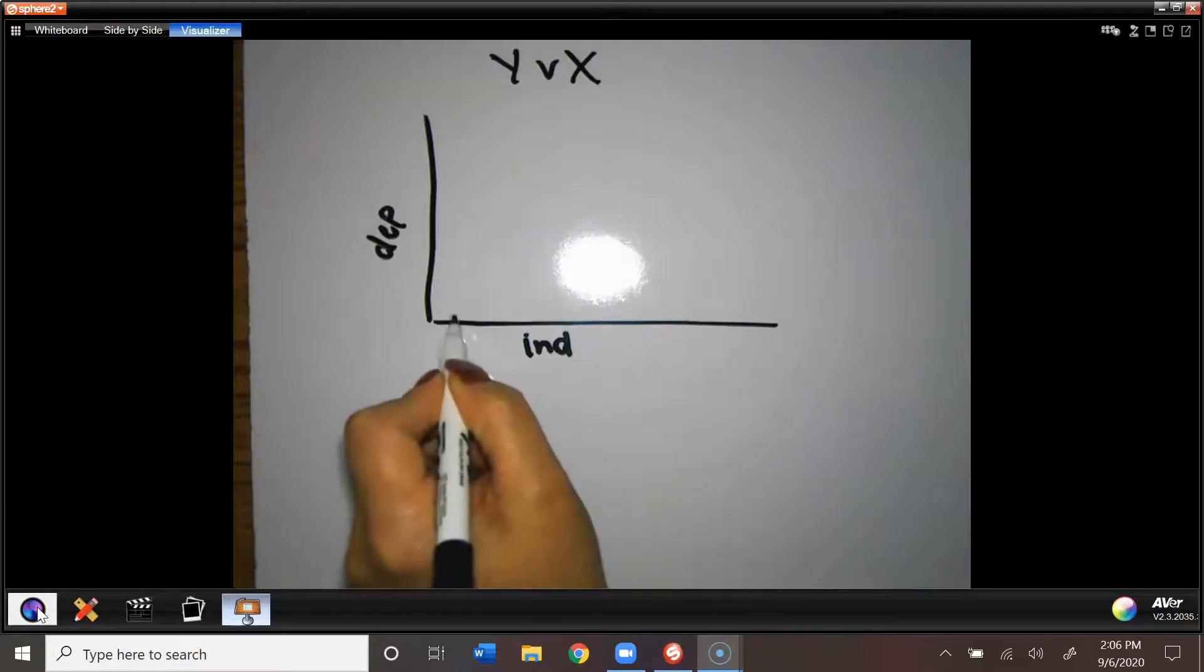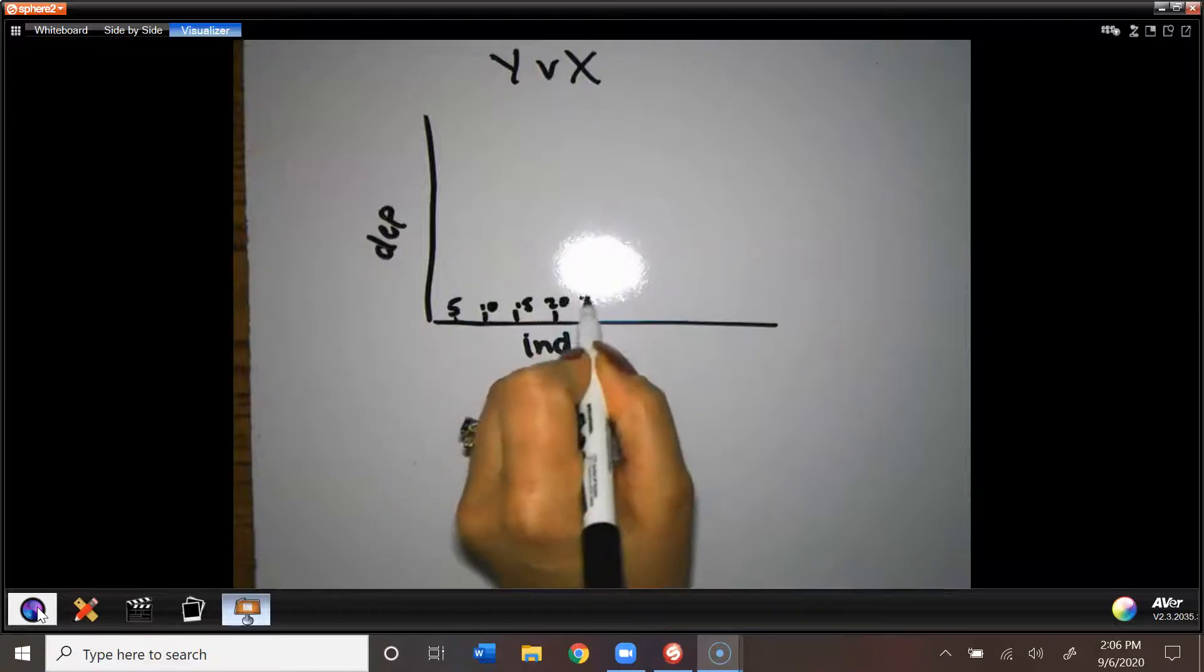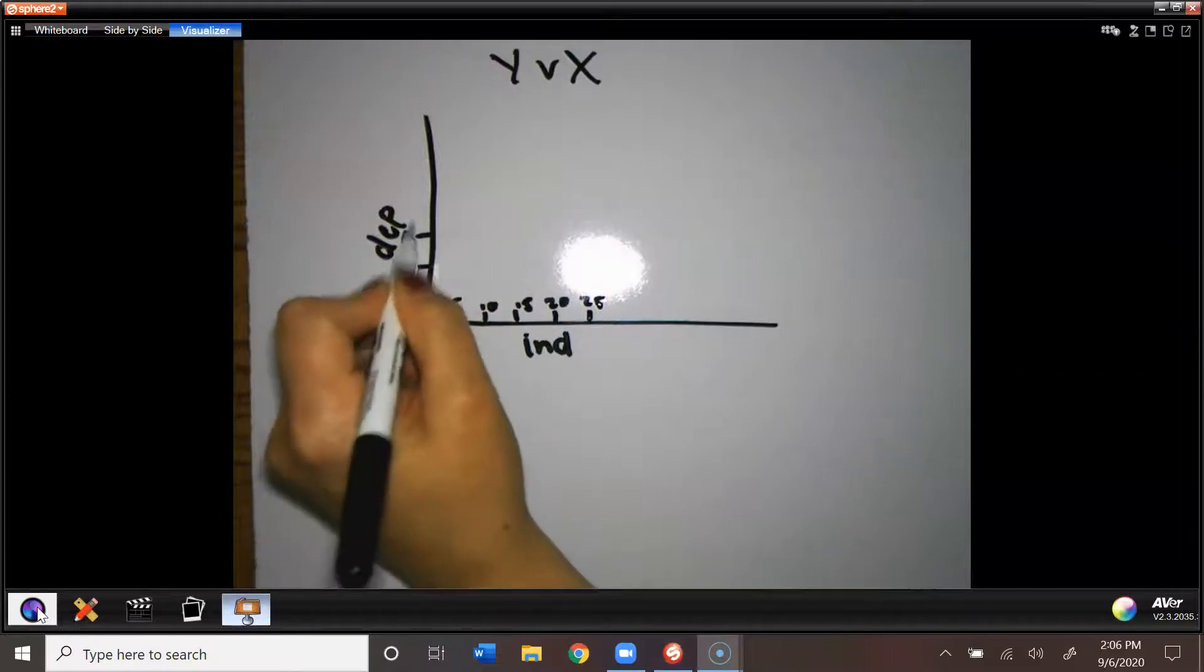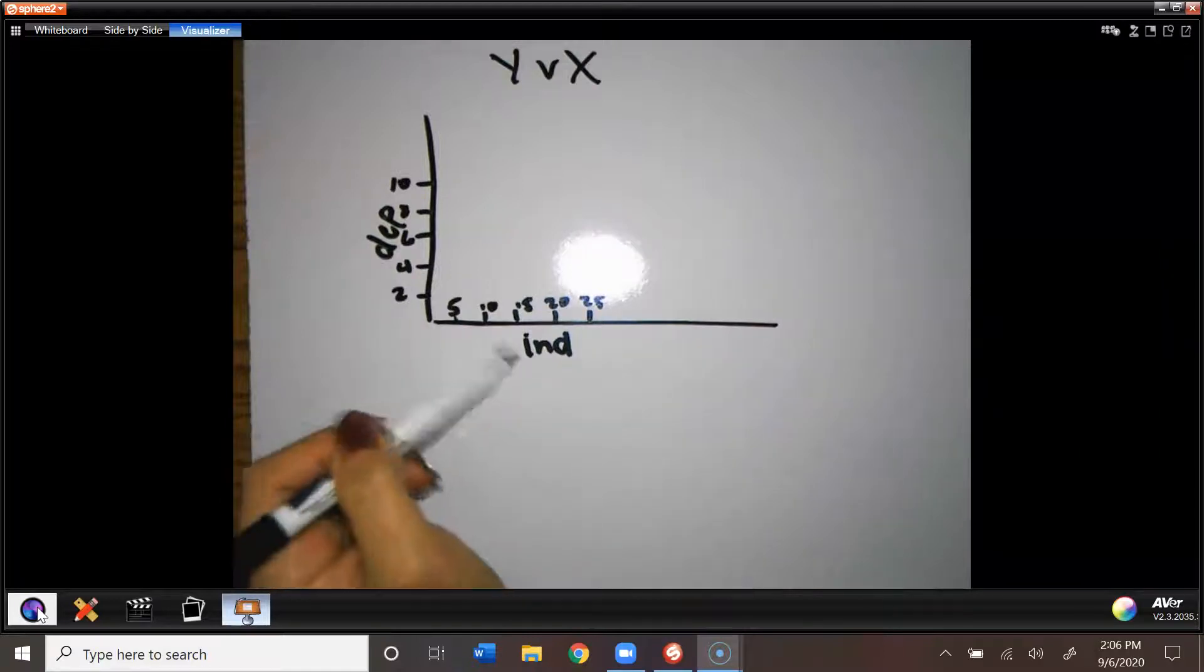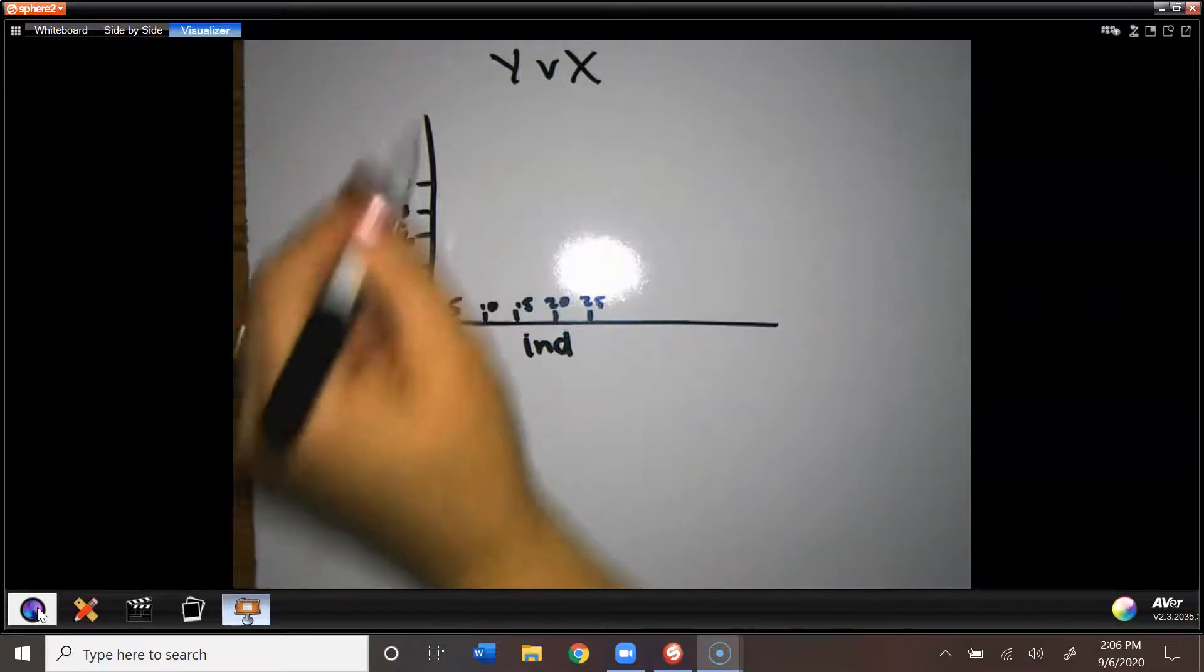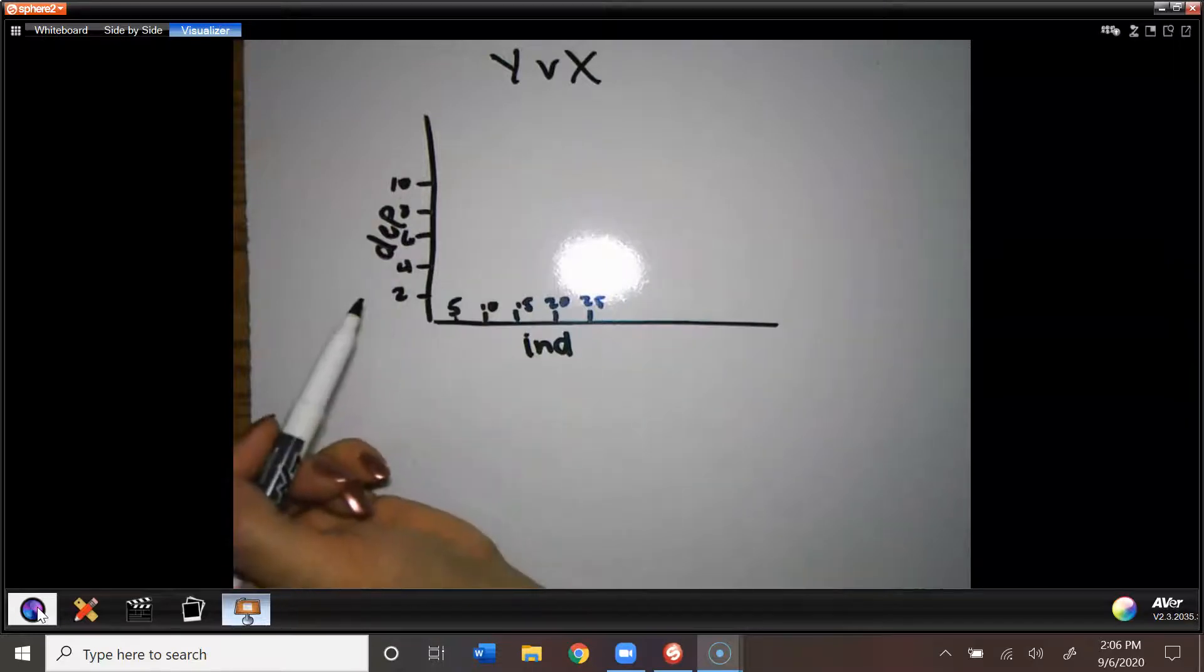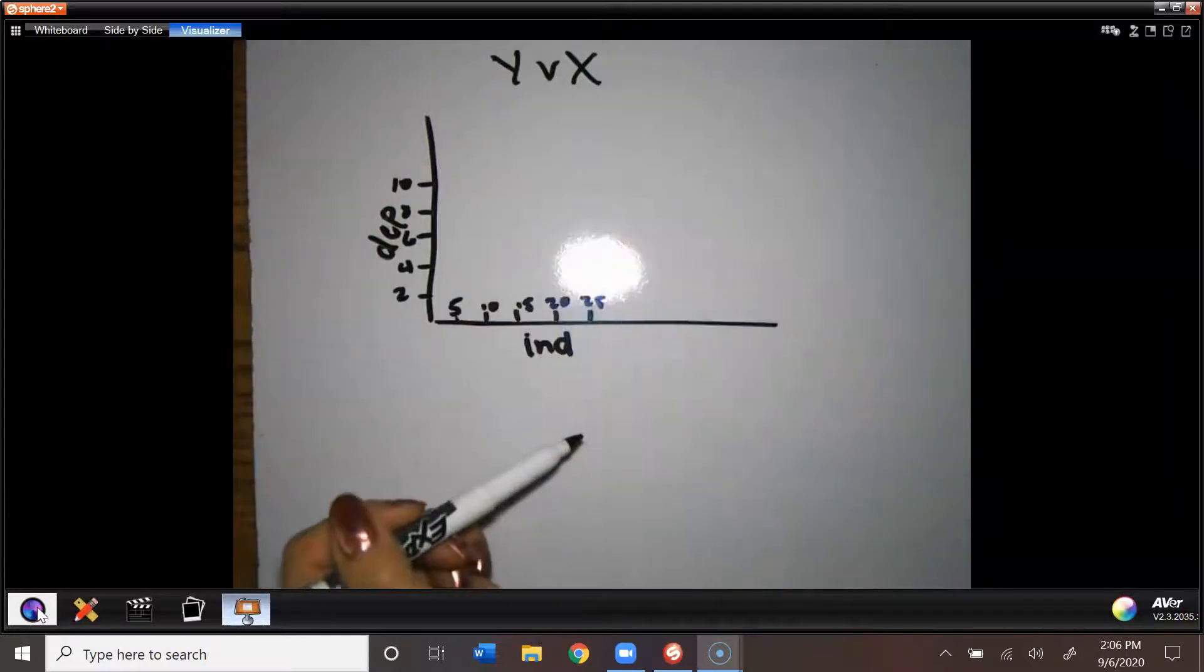You could have five, ten, fifteen, twenty, twenty-five and so forth up this side. You could have two, four, six, eight, ten. It doesn't have to be the same on both axes, but you need to have the same graduation on the entire axis. So you've got this data and you plot this data. Some of the stuff you want to be careful of—oh, first and foremost I forgot—you need to use graph paper.